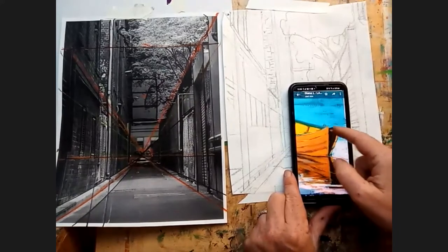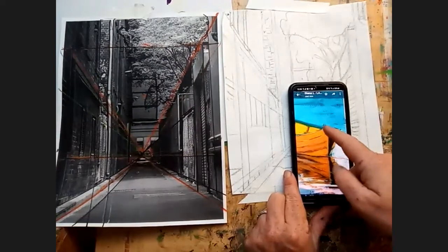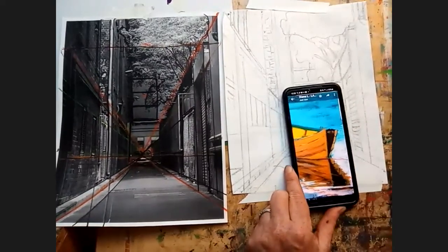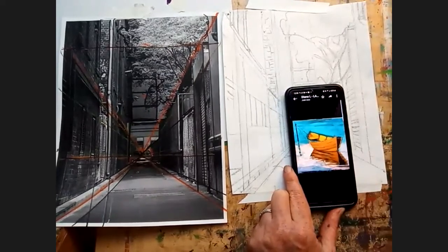This edge needs to be looked at and nuanced a little bit more. This dark edge here needs to be a little higher. And you don't think I should work more on the water in the background?